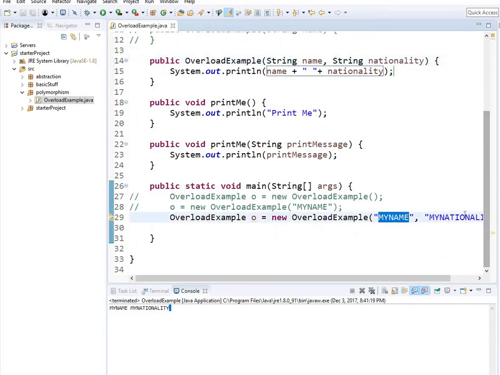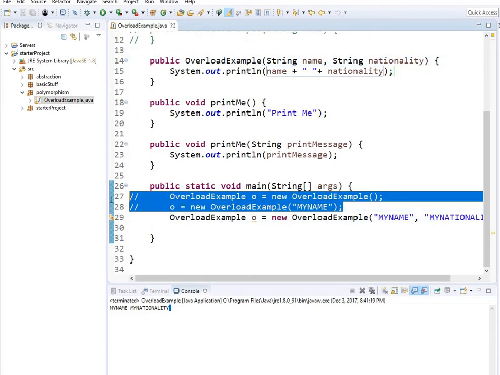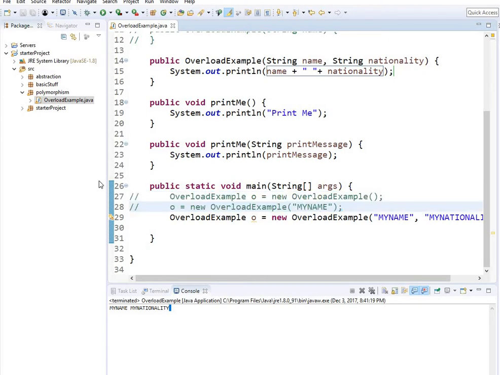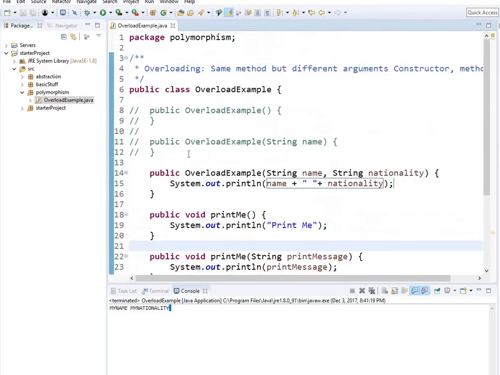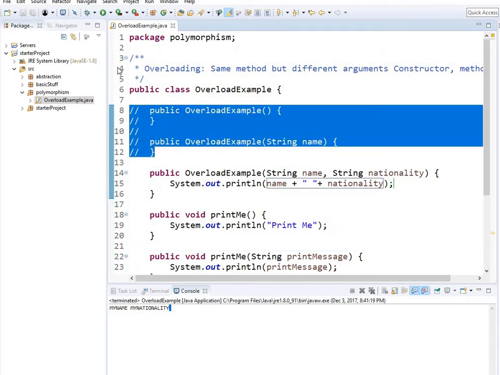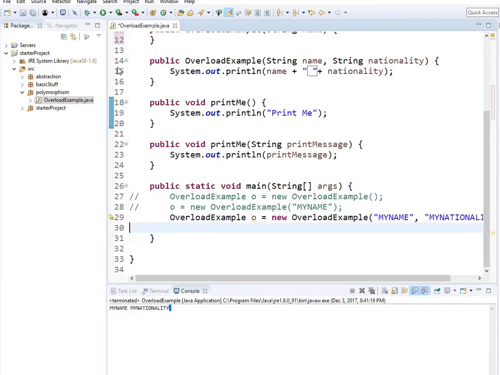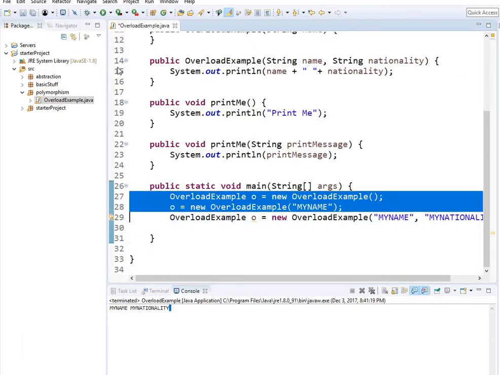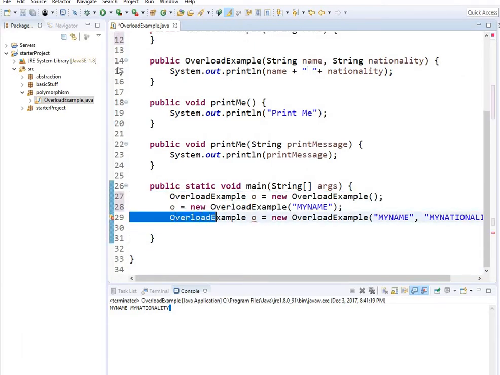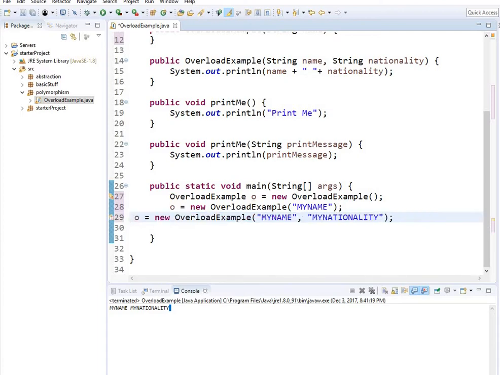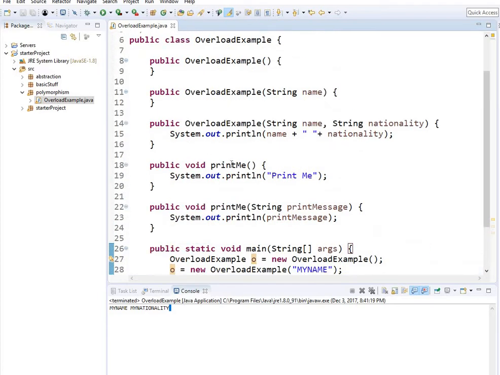Okay, so what's next? What do you want to do? If you want to leave this one over, it will do the same thing basically, but let's go with that. Now I will leave these over there, and I can now remove this one. I'll keep it back to where it was. Okay, so what's next? I want to utilize these methods.